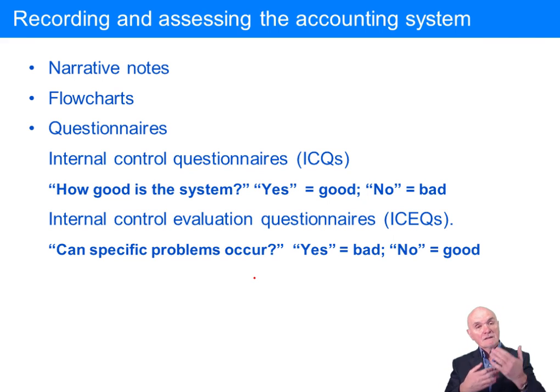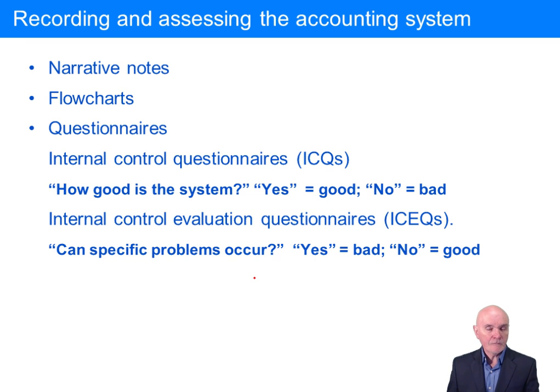And then we'll go on to the second paragraph. They would pass an approved copy of the order and the goods received note to the accounting department, who would file these two documents awaiting the invoice. Pretty quick to do. And generally speaking, narrative notes would be the method adopted in a small, simple organization.